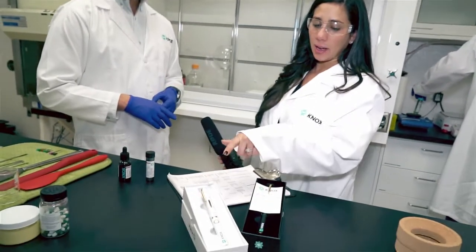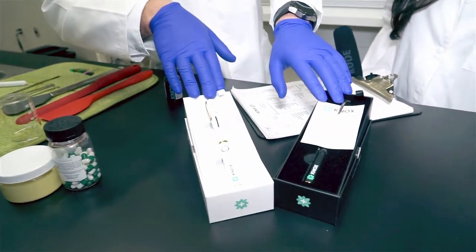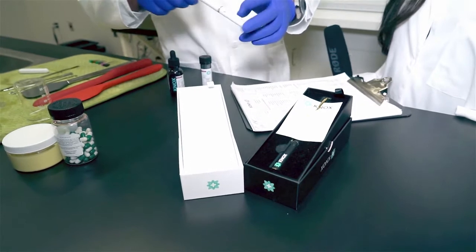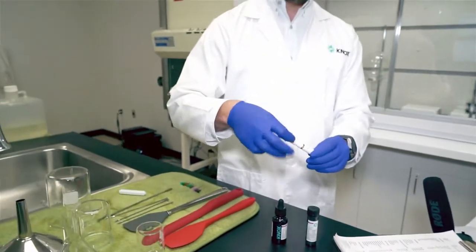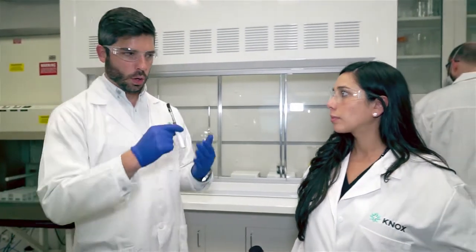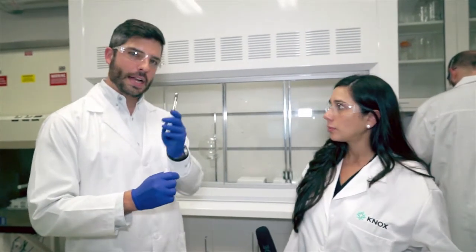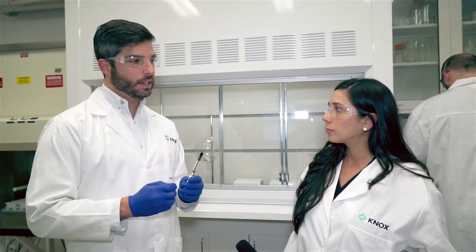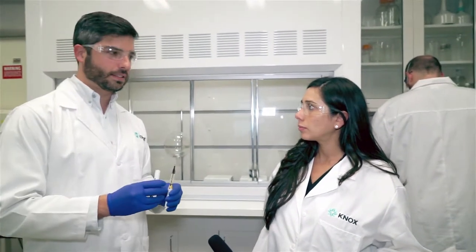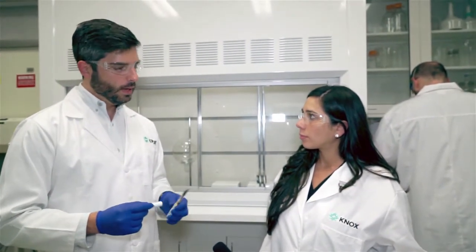Can you talk about what these items are right here? These are our vaporizer batteries — provided free of charge to first-time patients. This is the apparatus used with our vaporizer cartridge. It's a simple matter of screwing on the cartridge, which draws the oil into this chamber, and then pressing the button as you're inhaling. We normalize everything to ensure an even dosage per inhalation — when you inhale for two to three seconds, you're receiving either one milligram or two milligrams of medicine depending on whether you have a 300 or 600 milligram cartridge. These are also available for sale in our dispensaries at $60.